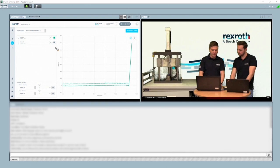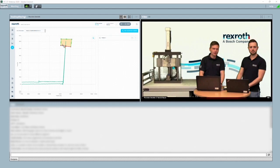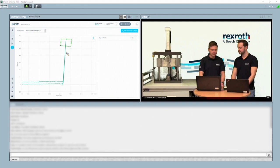Defining quality criteria is as easy as making a PowerPoint. Press 'Add validation element' and draw a window directly on the force-displacement curve graph. You get live feedback showing whether the reference curve passes through the window. A red line indicates that with those settings the curve would be a not-okay part. With a few clicks we adjust the window so the curve passes through it without going outside. We also add a simple envelope or threshold at the beginning of the joining process to detect any misalignment that would cause an early force peak.